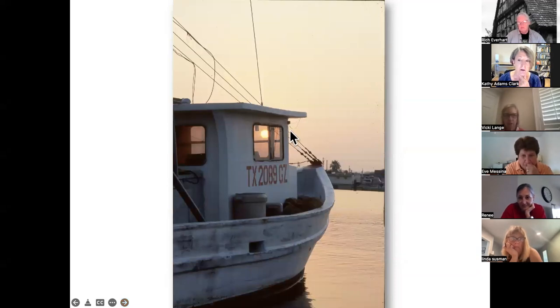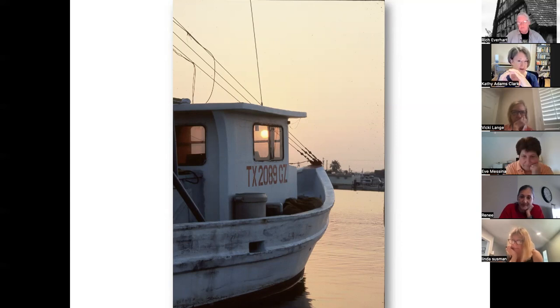Oh, wow. Because this is what I saw with my eye. And by putting the light meter right here on the side of the shrimp boat, I'm telling the camera to properly expose that part of the shrimp boat. So that's what the brain has told the camera. And you've got to remember that we are smarter than these cameras. We have to give them proper instructions.